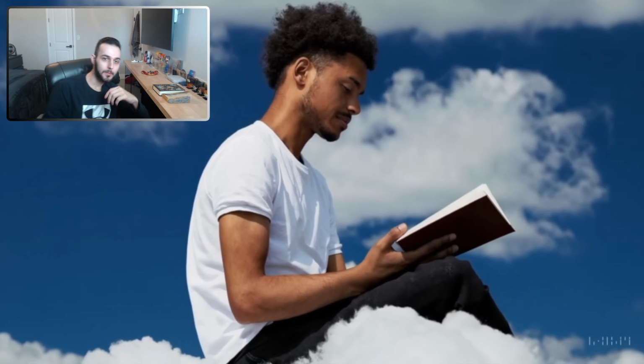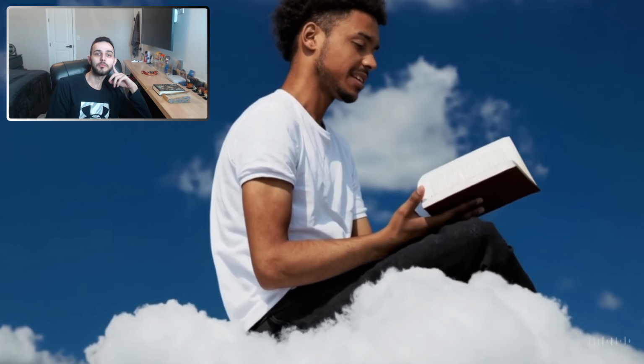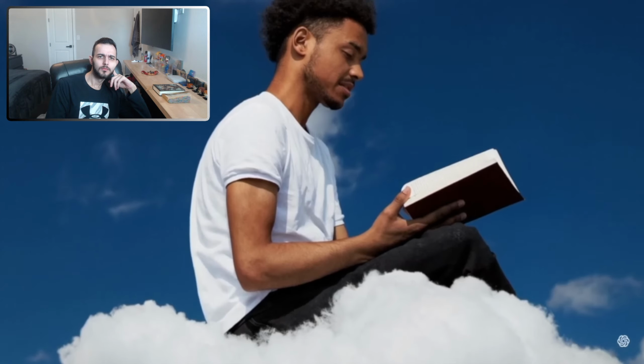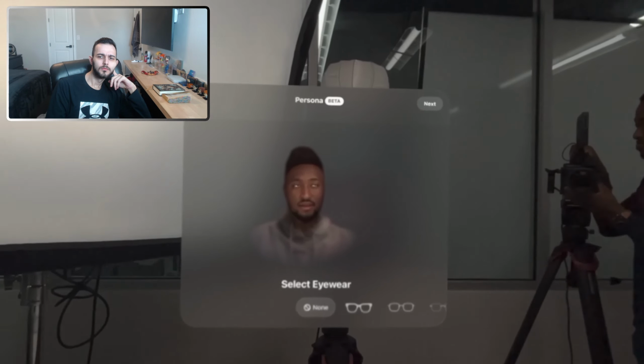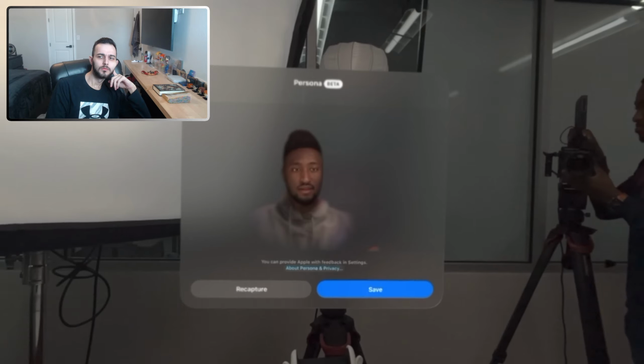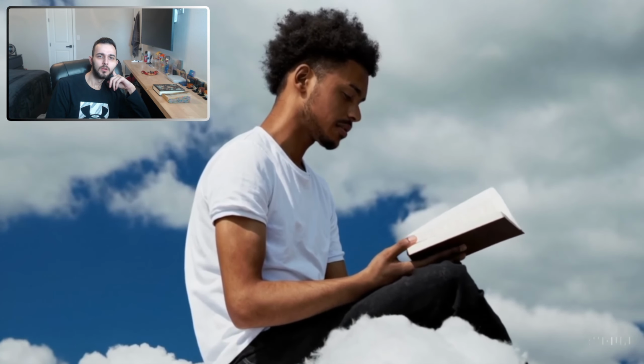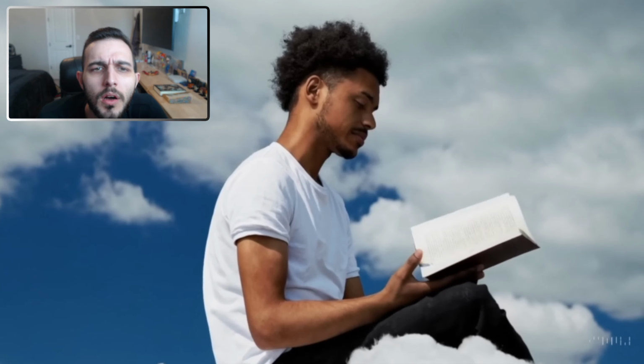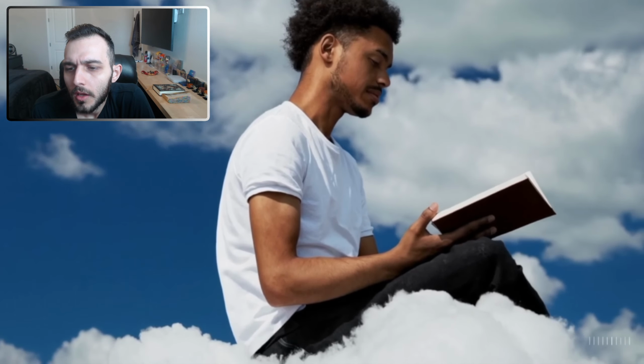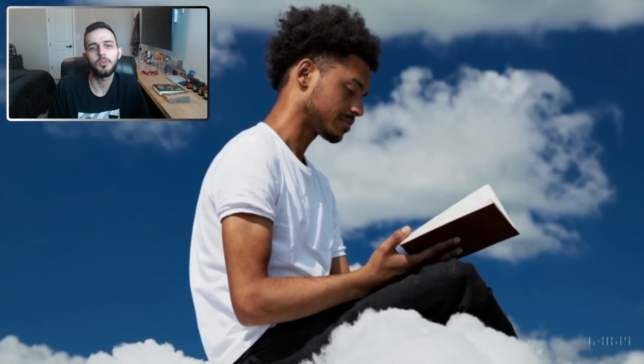Reading a book. This one feels like 90% of the way there for me. It's beyond the uncanny valley of Apple's personas, which are actually based on humans. This is a made-up person. I mean, his eyes are kind of weird, and the motion of the pages in the book is kind of odd. And yeah, obviously he's in a cloud, and that's a giveaway, but the lighting and the shadows and the skin tones, and all the realism of the textures on the shirt. Dude, no one scrolling through Instagram is gonna even know this is AI generated. The shirt and the pants move and the hair, they're all really impressive.